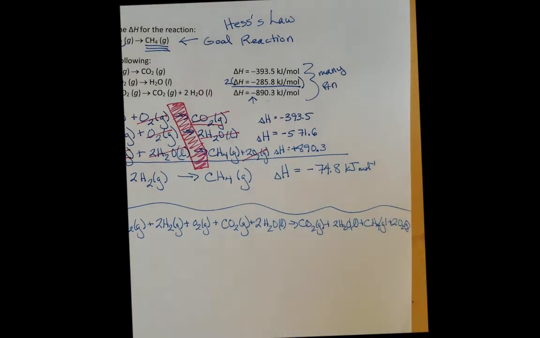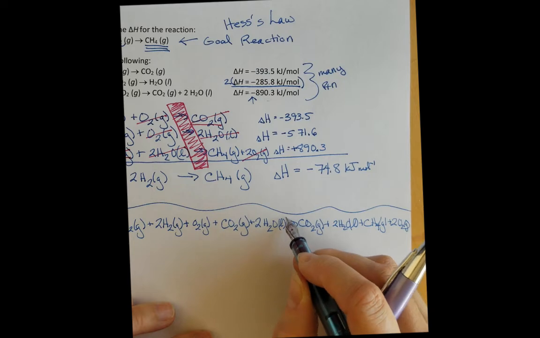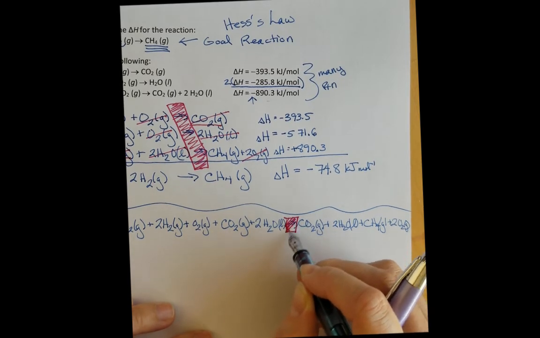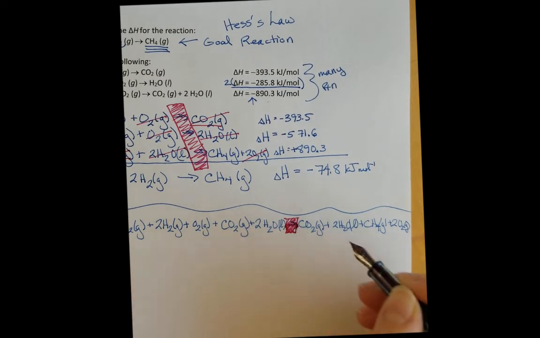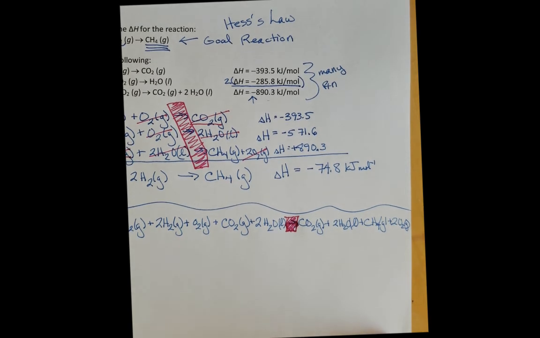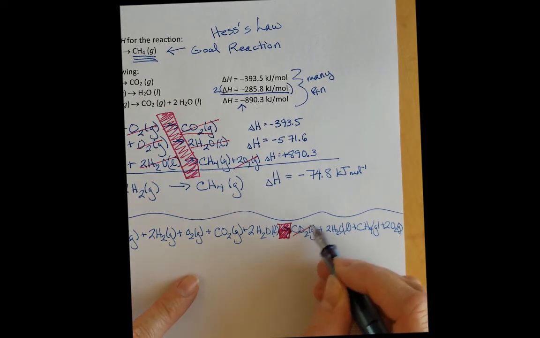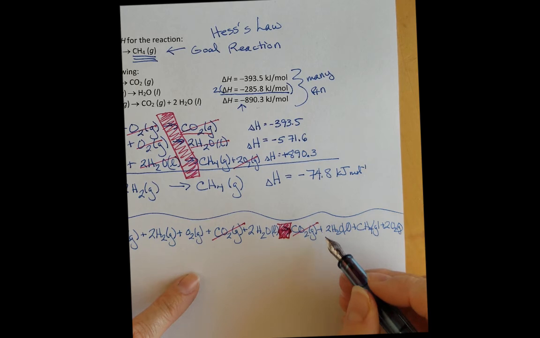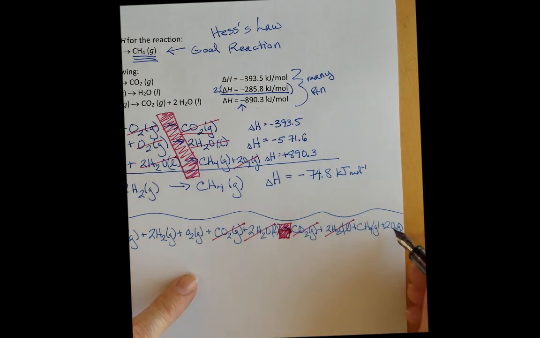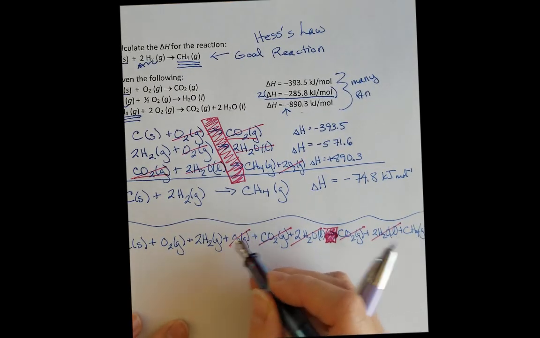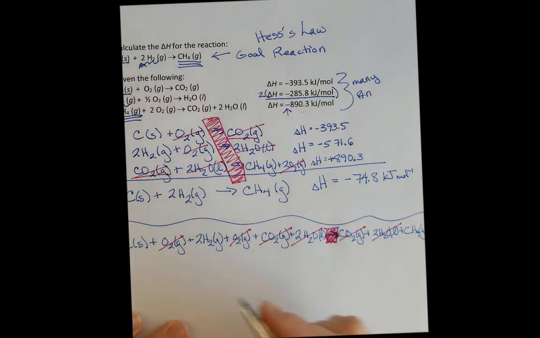And again, I have that same general idea where I have my reaction arrow here in the middle. So there's my arrow. And now again, anything that's the same on both sides, I can get rid of. Just like they were spectator ions, I can get rid of them. And there's my oxygen, and here's my oxygens. So we should be left with that same answer.